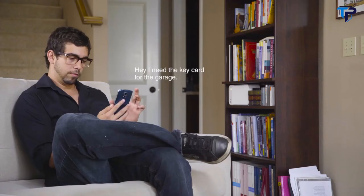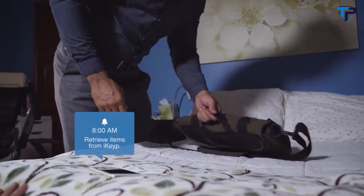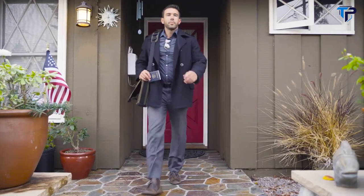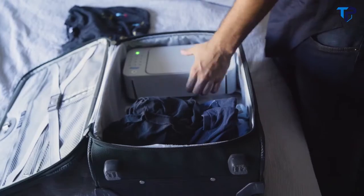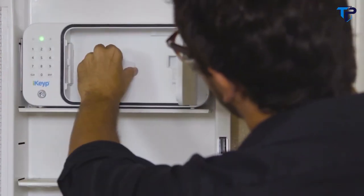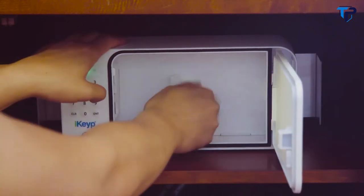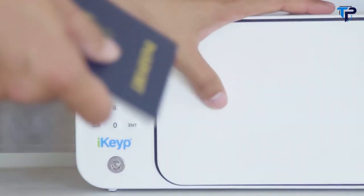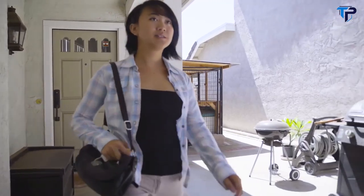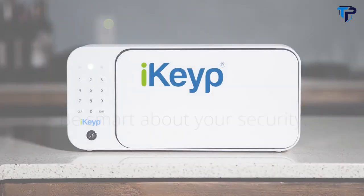Need to open the safe remotely for a loved one or an incoming guest? Just do it from your phone. Need an extra reminder to grab your passport? Schedule it on iKeep and keep your passport safe as well. iKeep is also portable while maintaining security — the safe fits comfortably in most medicine cabinets and secures itself by locking itself to the cabinet. Use the expanding wings to install it in seconds and uninstall it just as quickly. Take it wherever you go or leave it at home — be at peace knowing your belongings are safe at all times. iKeep gives you safety, privacy, consistency, convenience. iKeep — be smart about your security.